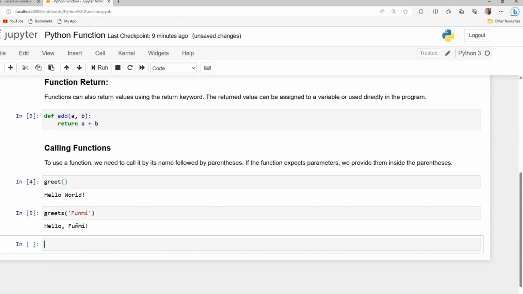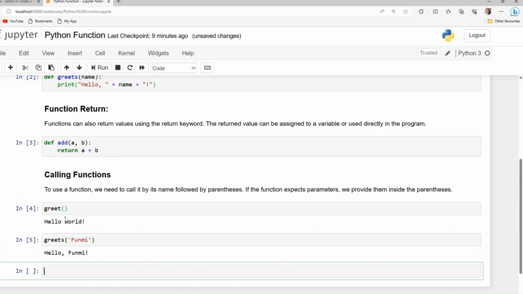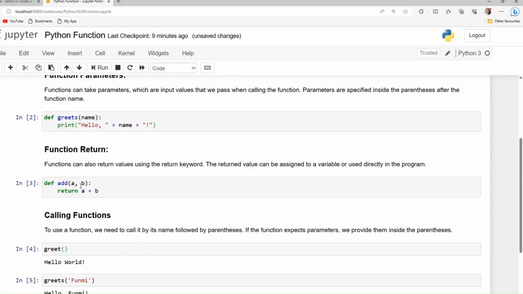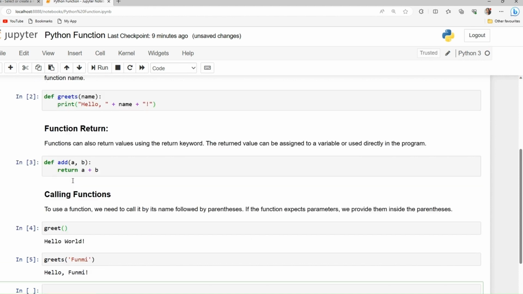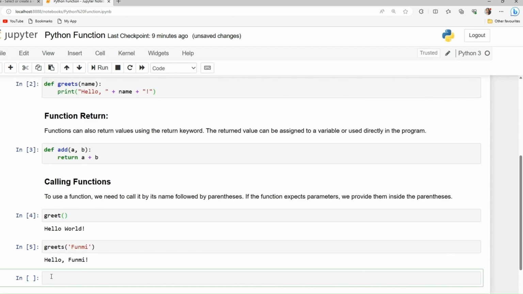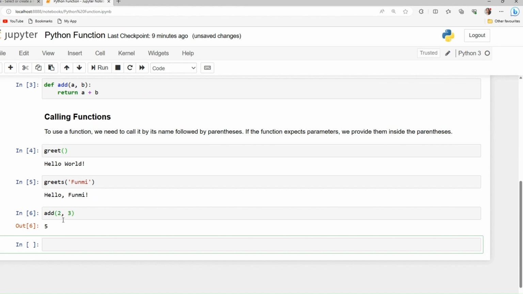We say hello Fumi. And then for the third one, we have the addition. So then you want to call this function. So we have add, with the brackets, and because we have two parameters, 2 and 3, when we run it, we get 5. 2 plus 3 is 5.